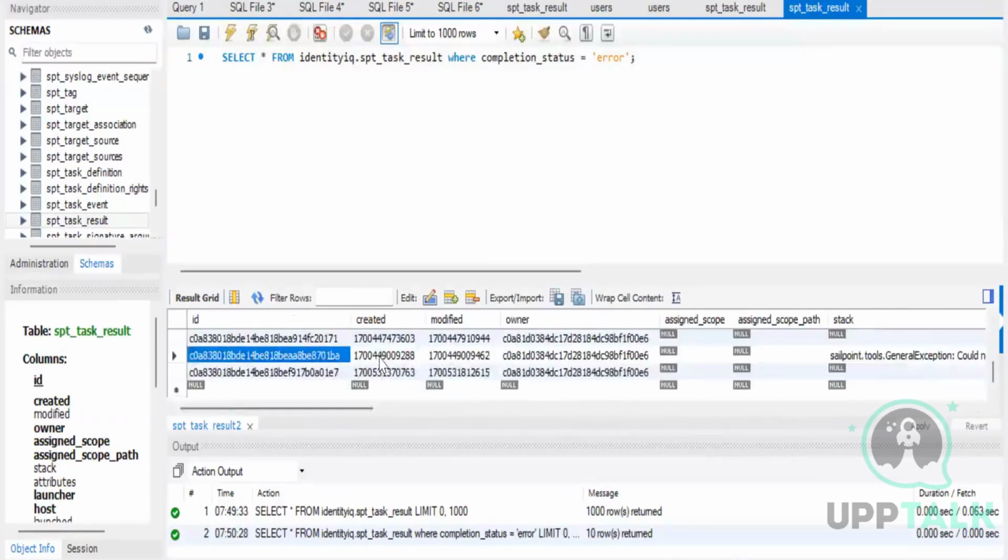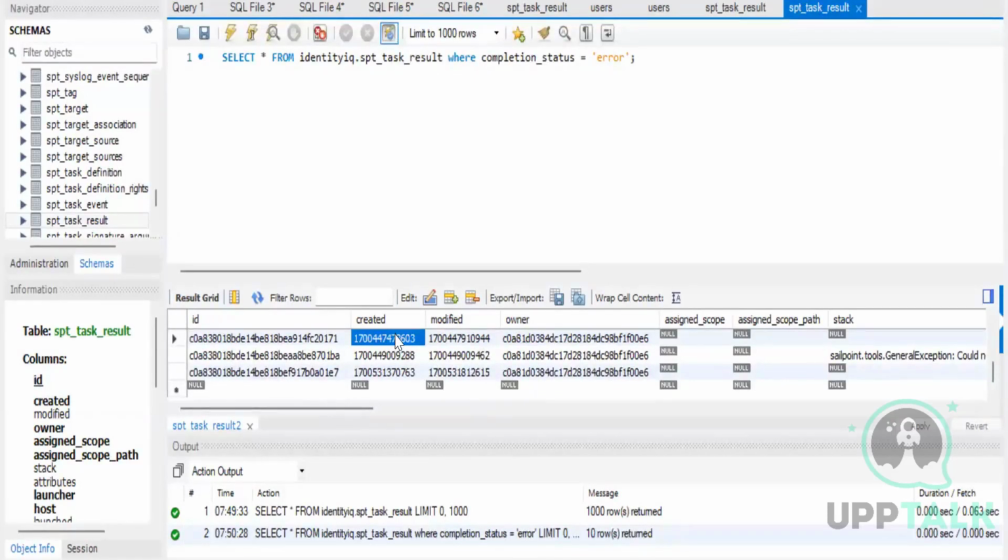Guys, what is this ID value, created, modified? Anybody? Because you are going to access the same information from the debug page as well. So you should know this ID, created, modified. It's like a correlation ID, an ID you can look into for any error. It's a specific ID for a specific object. This ID value belongs to that particular object, the unique value of each and every object.